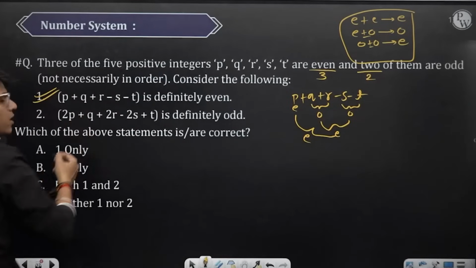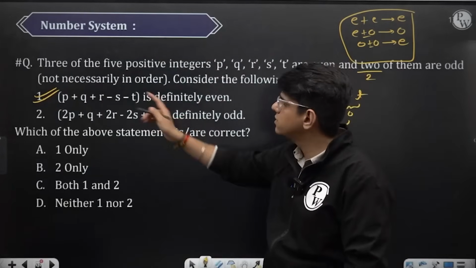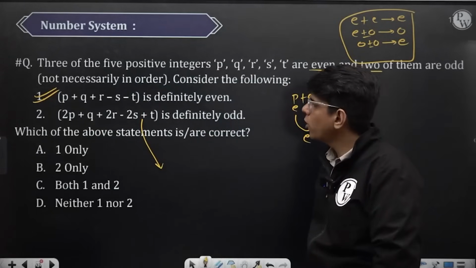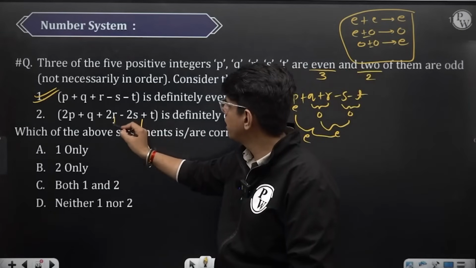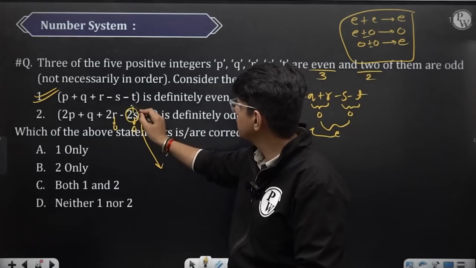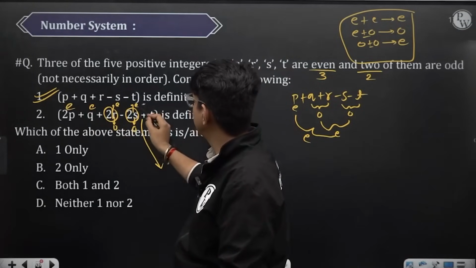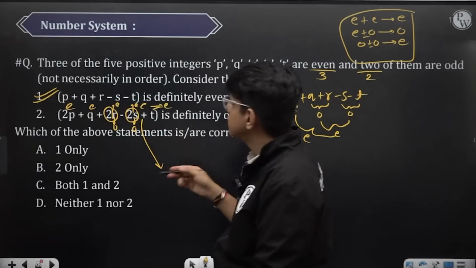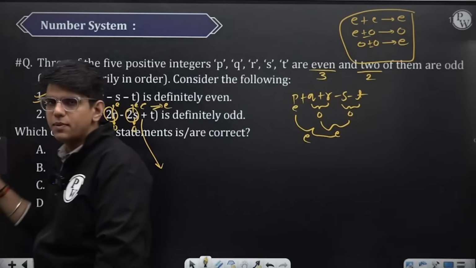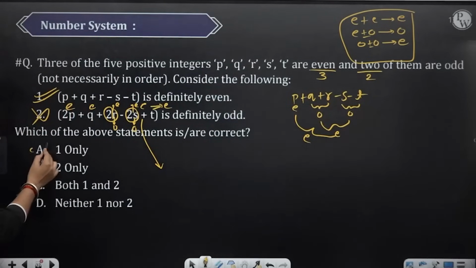Every time you can take several examples. You can take any number of integers. You will get that this is even, but not in this case. This is saying this is odd. What if I say R is odd, S is odd? So this whole thing becomes even, this is even, even, even. So the whole thing can become even. Sometimes it can be odd, but there is a possibility when I can make this expression even. So this is not true in all the cases. So the answer for this question will be option A.